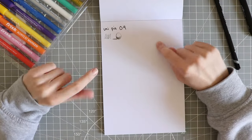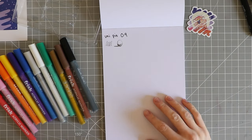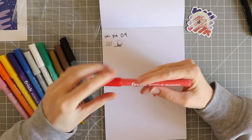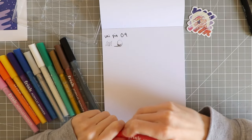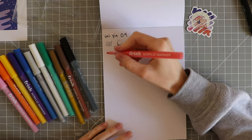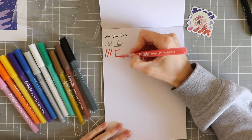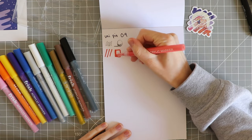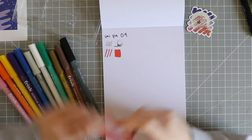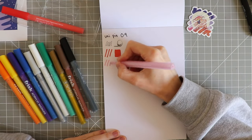And then the markers. So I'll be back once I've activated. Right, they're finally activated. It took a while, but they are done. Wait a minute, I'm gonna just look at the back of it. Yeah, so it has the colours. So this is red. And then I'll do a square, because I'm gonna try and layer some of the other colours on that. We have a nice pinky colour.